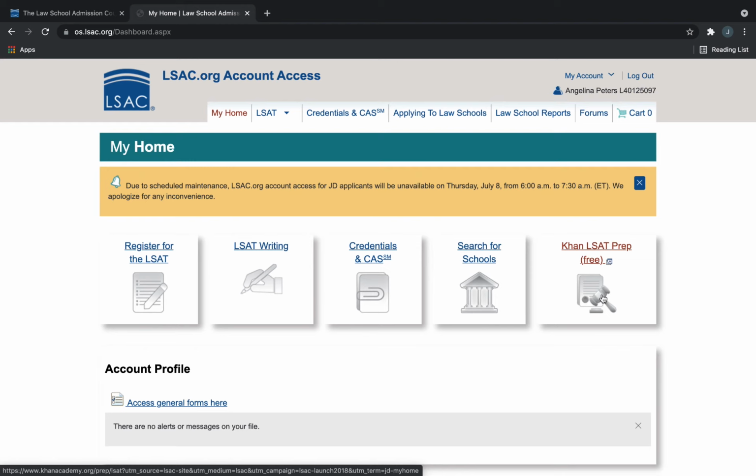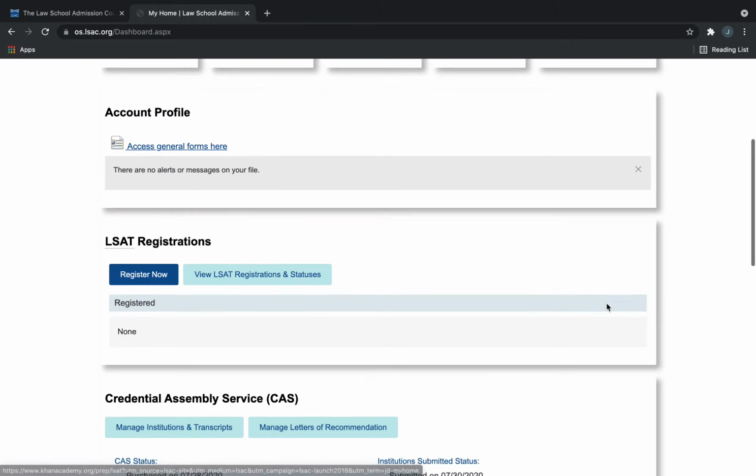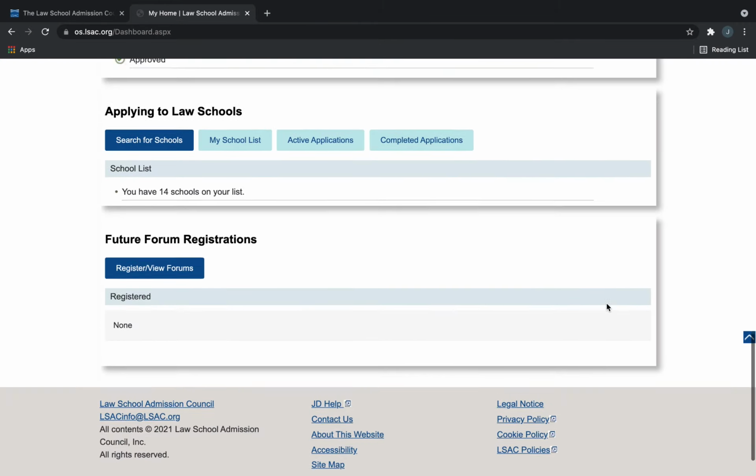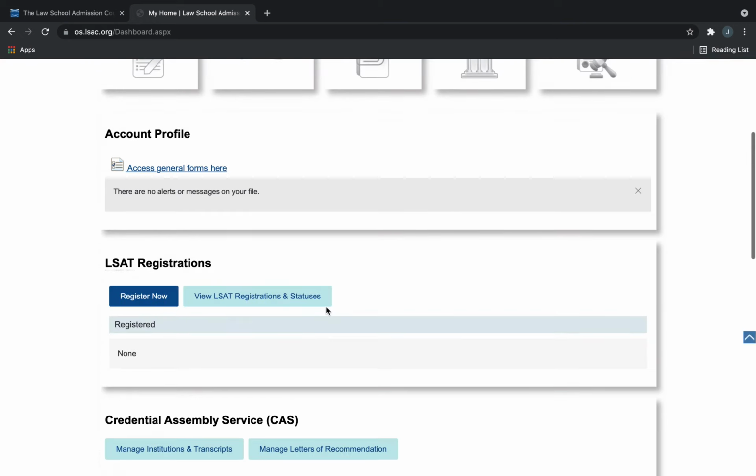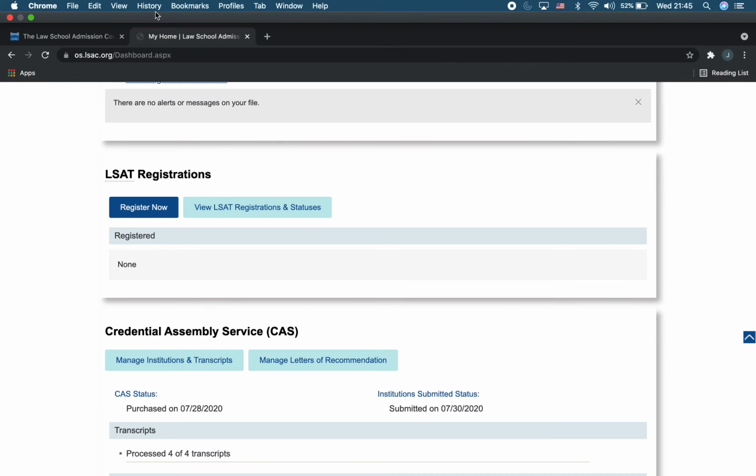Essentially, most LSAT prep courses are the same. It just varies on how you connect with that course and how it's helping you. But I do not recommend that you use Khan Academy to do the majority of your studying. And that's basically it when you're completing your application for your LSAC account. Again, this is a free account that you can do, and you're going to want to check this very often and very frequently, because you want to make sure that all of your information is being populated accordingly. And yeah, that's pretty much it when you're creating your account.